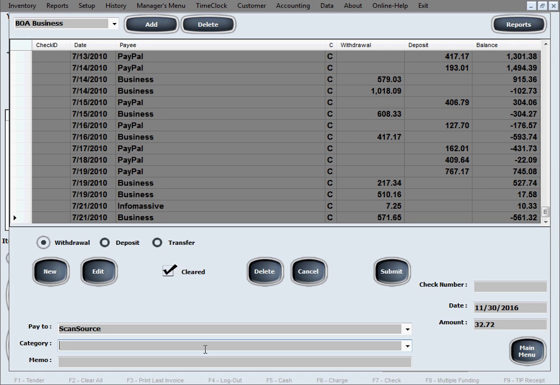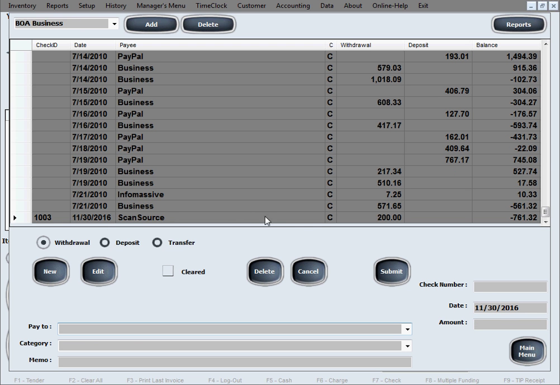And of course, even if something pre-fills and you don't like it, you can keep on typing, change it, whatever. So let's say stick to business expenses. Well, advertising is fine, it's just an example. Memo we'll leave empty. Once again, check number, let's leave it empty. Or here, let's put in a check number. Date is fine, today's date, and amount, let's go at $200. As soon as I click submit, it will create that transaction, as you can see with a C in here, because we selected it to be cleared. This is the check number in here, date, and withdrawal amount and running total.